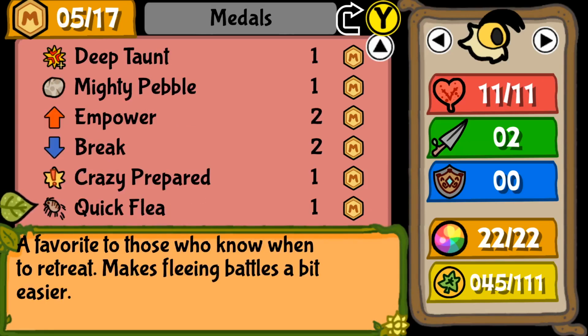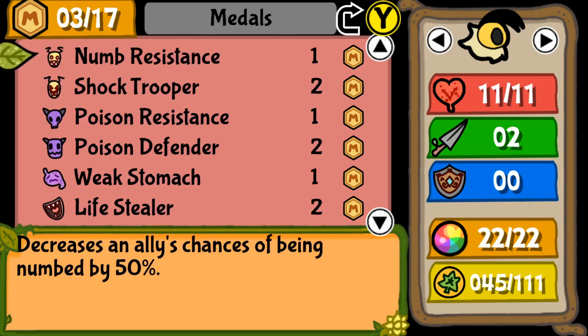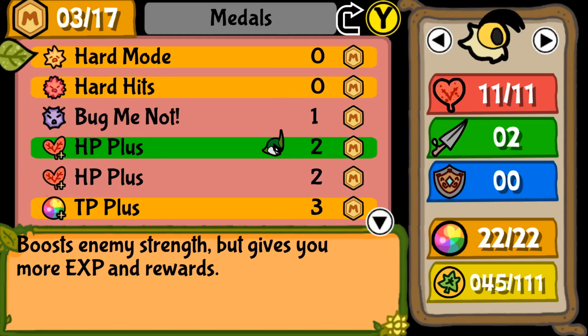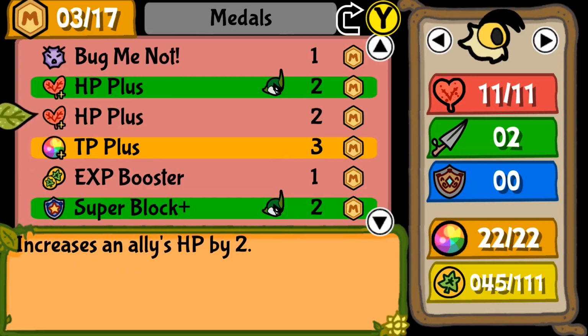Crazy Prepare, no. Empower. Okay, so in situations where enemies don't have defense, Empower is definitely better. So Empower will help. Wish I had more TP. More TP restoration. Yeah, so I just need like a whole inventory full of crispy donuts, mostly. And ideally some things that also do other stuff.